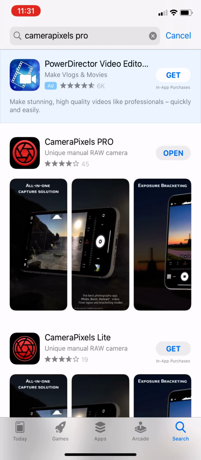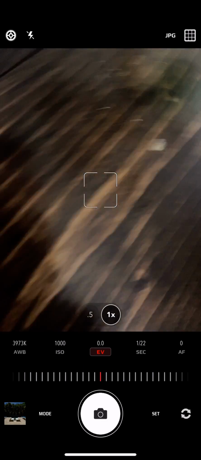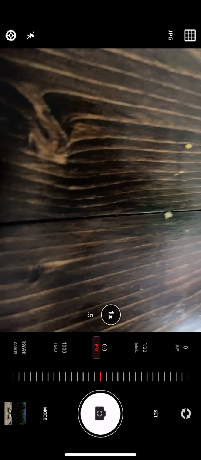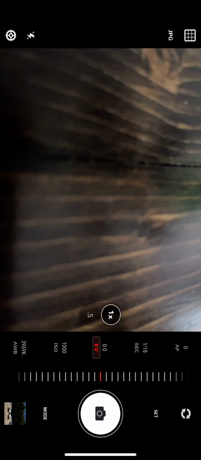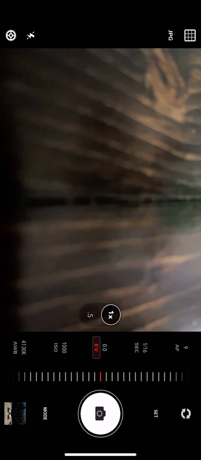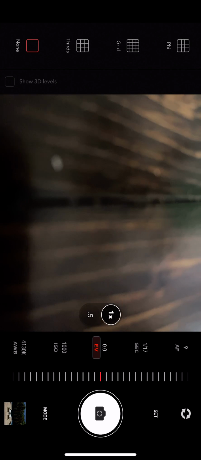Once you download and install it, go ahead and open it up. So click on the open button there. And now we're going to set the program up with the correct settings for real estate photography. So we're going to start here on the top left, and we're going to go ahead and enable our grid line. So click on that little square in the top left. Okay, and then just click on where it says grid.